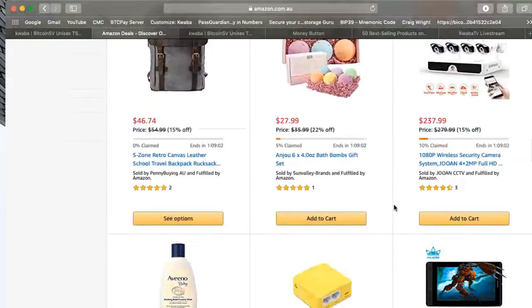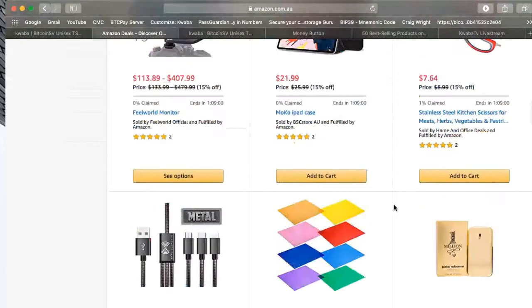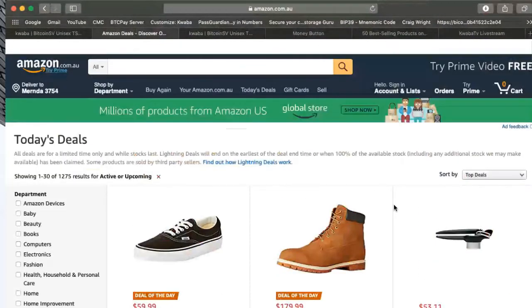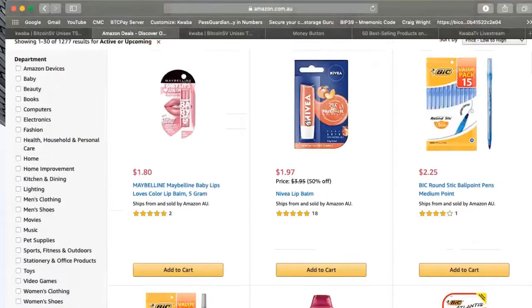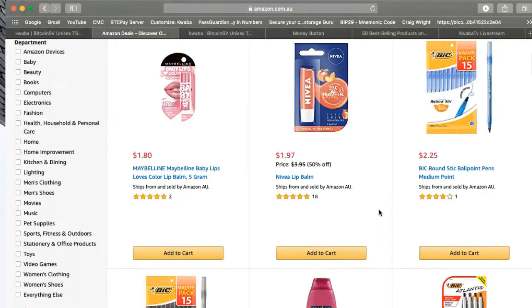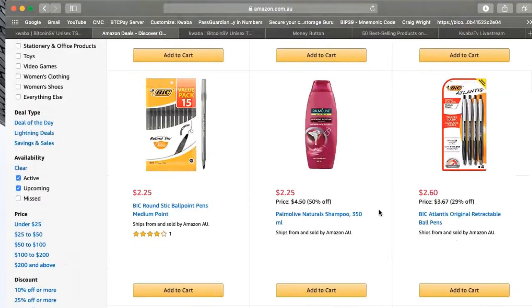So for example, let's go and grab a low cost item. These are all the top deals. Let's get a low cost item. Okay, we've got something here. Make sure when you select the product that you're going to sell on the METANET or on any online portal, make sure you've got the right to sell it, and that it's sold regularly, I suppose.